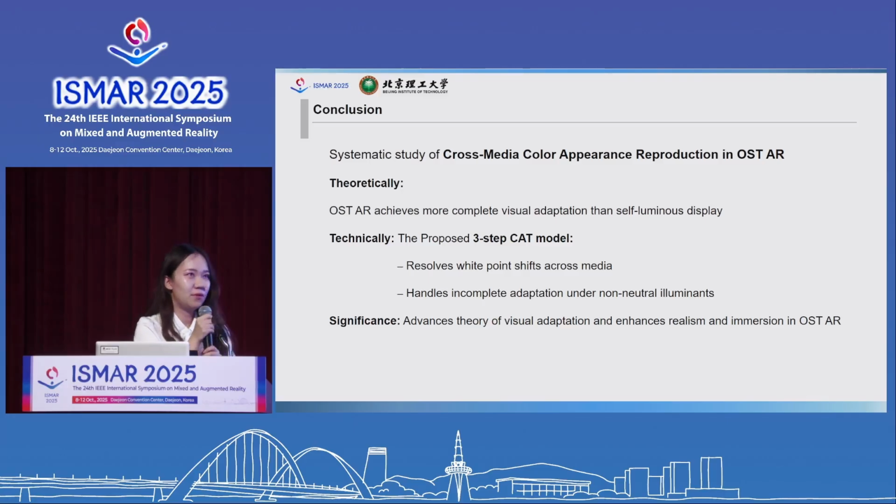Our experiments focus on indoor settings because the illumination in our experiment is not so high. For outdoors, the color appearance makes it harder to see the AR object clearly. In my further study, we may try to use this model in an outdoor environment to test the result. Okay, thank you for your question.